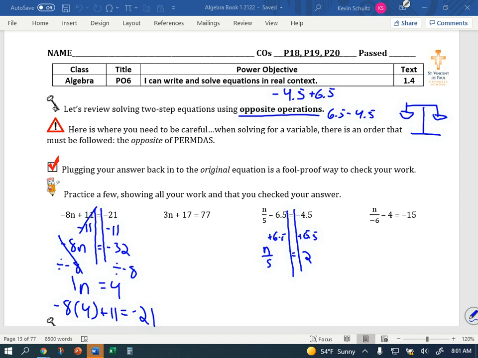Catherine? Yes. Why would we multiply by 5, Catherine? Right. Remember that a fraction is the operation of division. So n divided by 5, to undo that, we're going to multiply by 5, and we get n to equal 10. I like where we're at here. This is good stuff. You folks are coming in on fire. Okay.